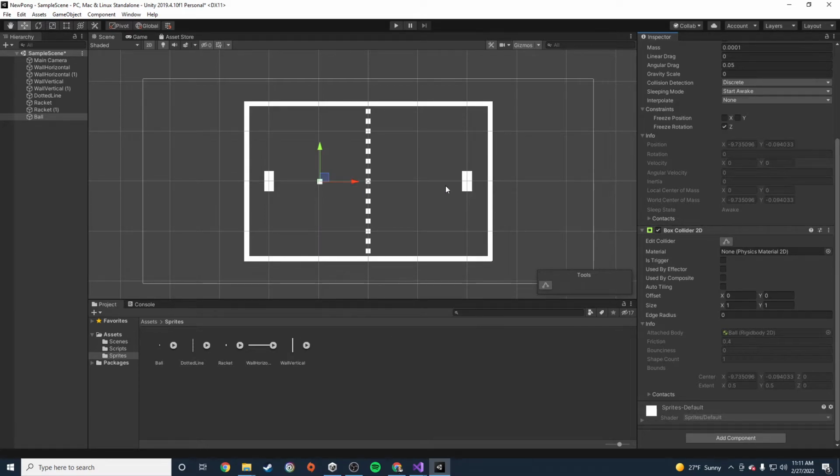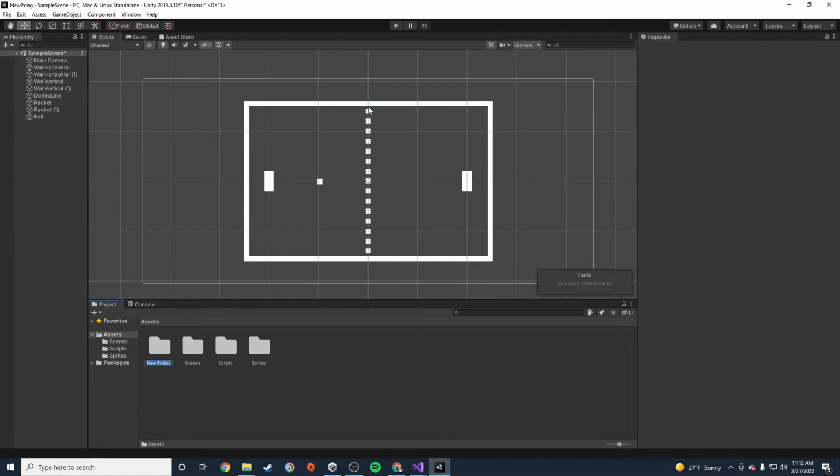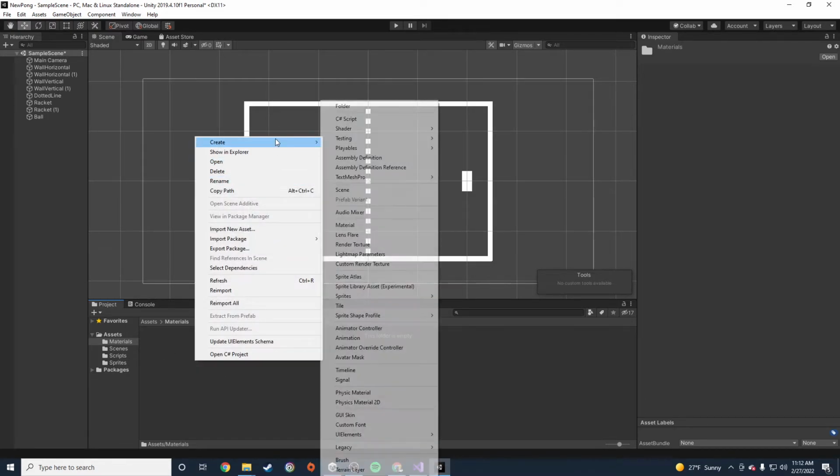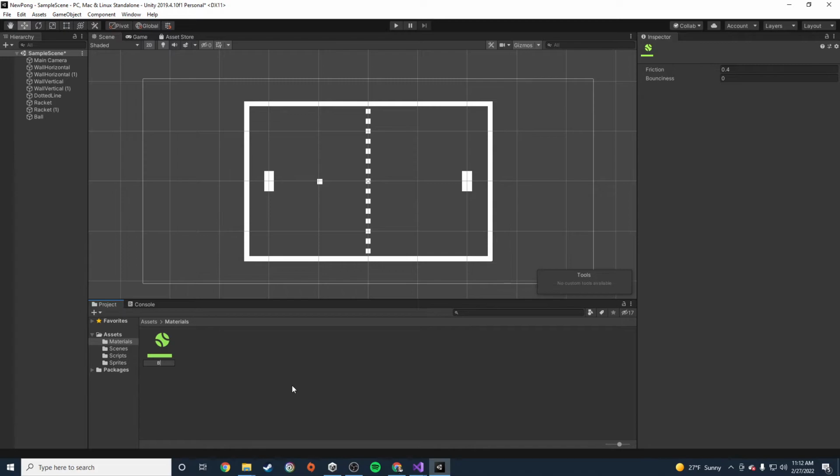For this, we want our ball to be bouncy. So what we can do is we can go into our assets folder. Let's create a new folder called materials. And inside this materials folder, let's create a new physics 2D material. So let's go to physics material 2D. And we're going to call this bounce.